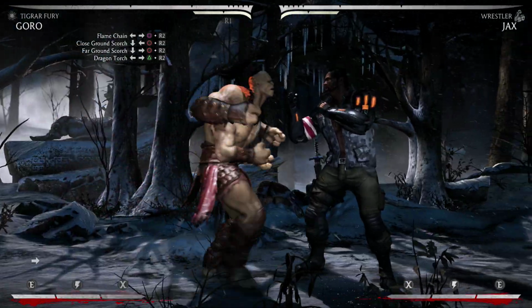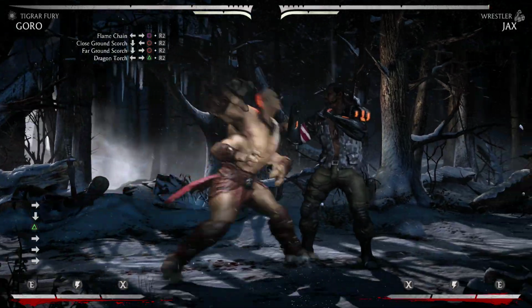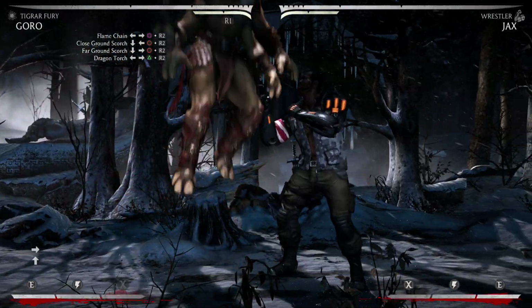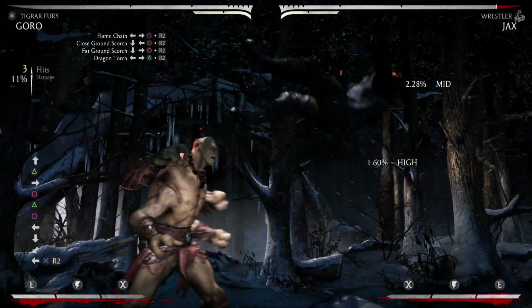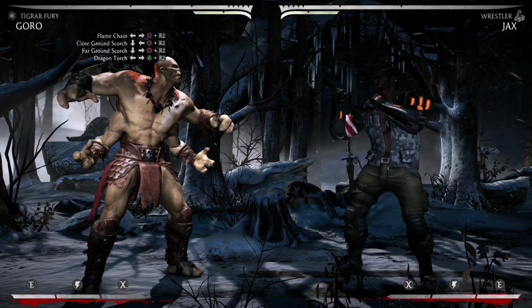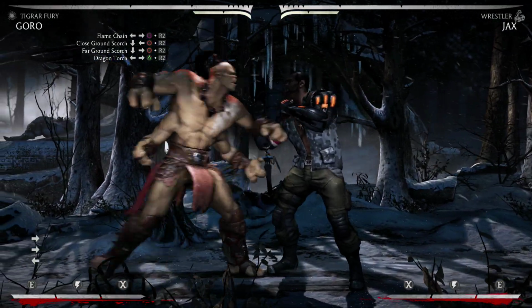Yeah, so that's pretty much the easiest way to do it. Or you can just uppercut on that last hit if you don't want to attempt this and drop the combo. You saw I did it right there, but half the time whenever I'm in a deep combo, I always drop that last one. I don't know why.